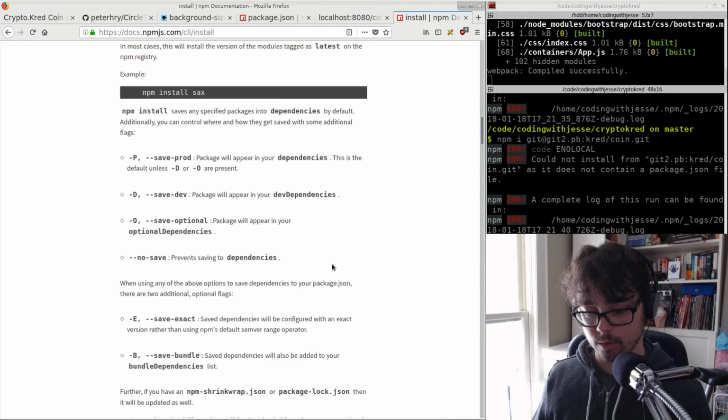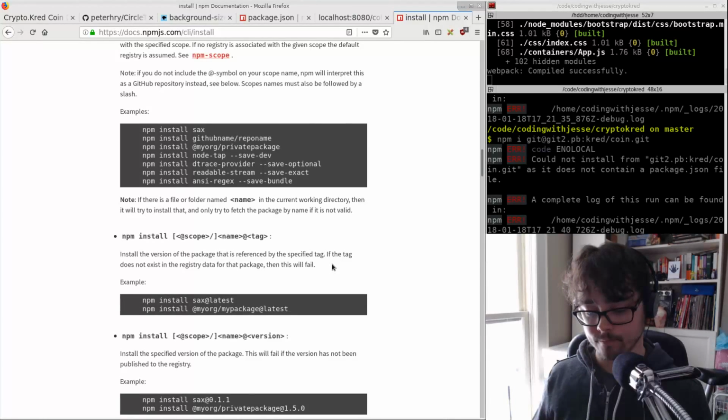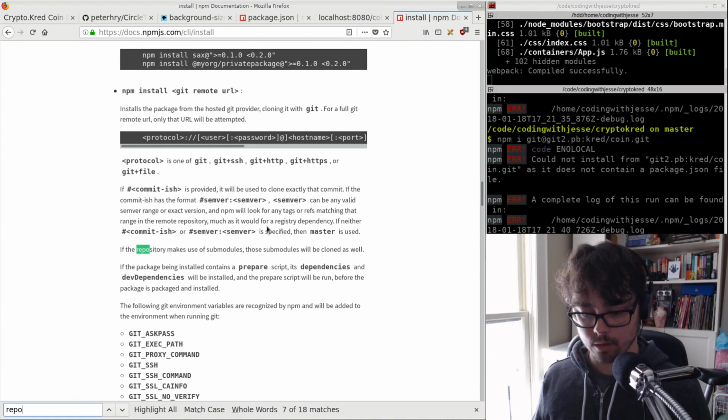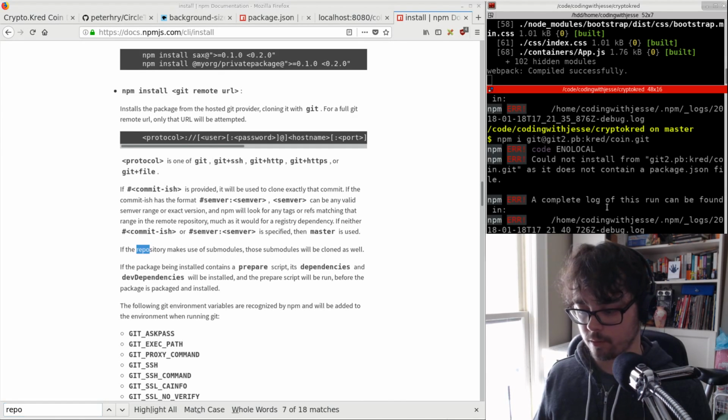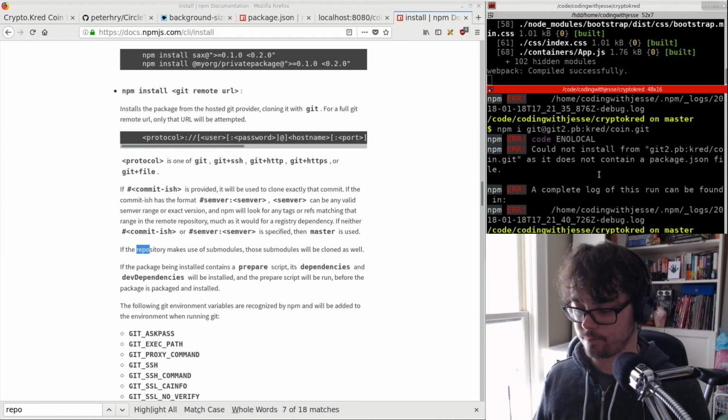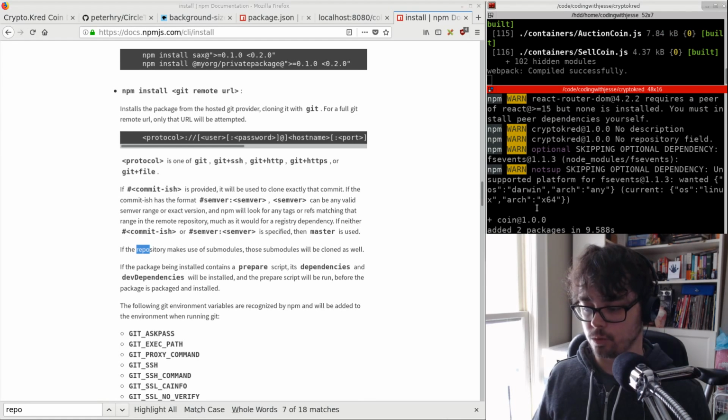Git remote URL. So protocol, I don't have a protocol. Is that why? It's supposed to be like git plus ssh ://. Yes. Maybe. I think it's working. Cool. It did work.